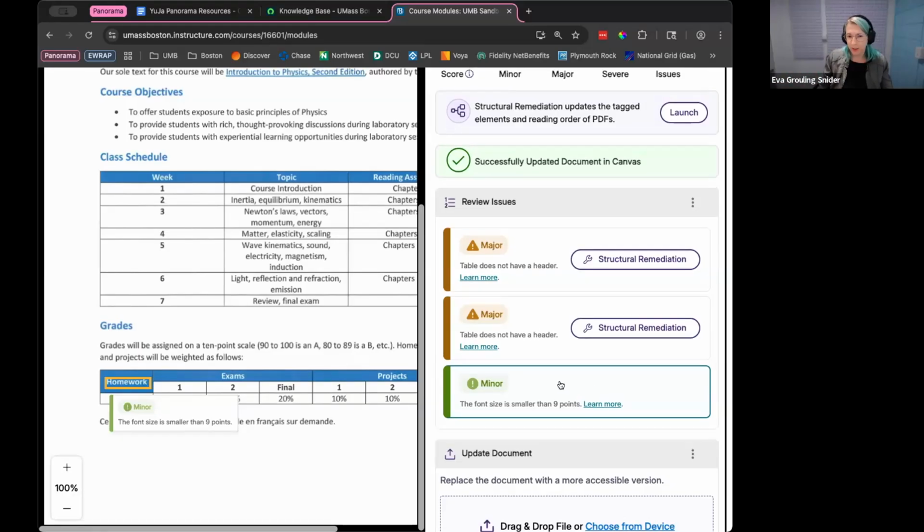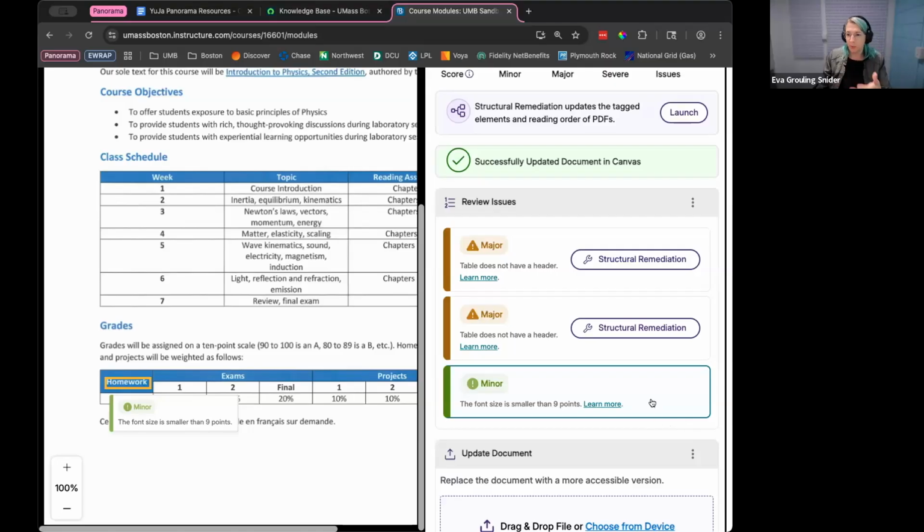There's only a few things that Panorama can't do. Typically, it's things like too small of a font size. That's a pretty common one that's going to highlight for you. And you can't fix it directly in here. You'd have to go back to that source document. However, many of the things that you can fix with Panorama, you can also do back in that source document. So if you're scanning the same syllabus using the Microsoft Word accessibility checker, it will highlight those same issues for you, and you can fix them directly in Microsoft Word.